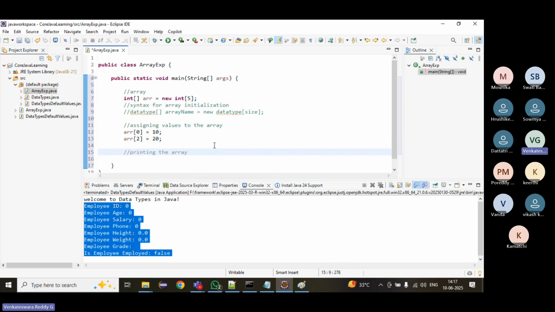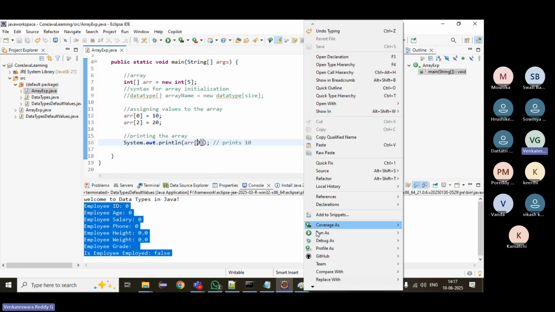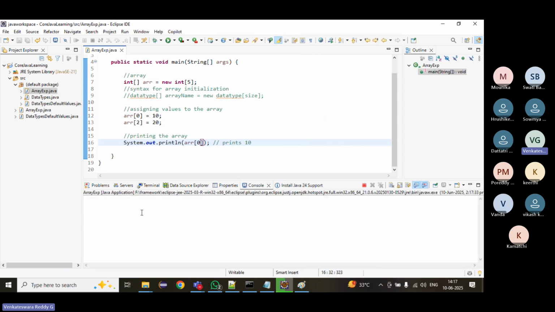Similarly, if I want to print the value, I use System.out.println of array of 0. What will it print? We have assigned 10, so it will print 10 if we run the program. Suppose I print array of 1, we did not assign any value in position 1.